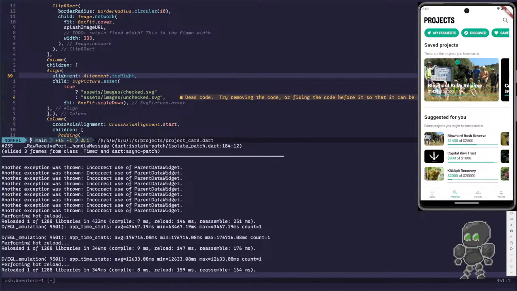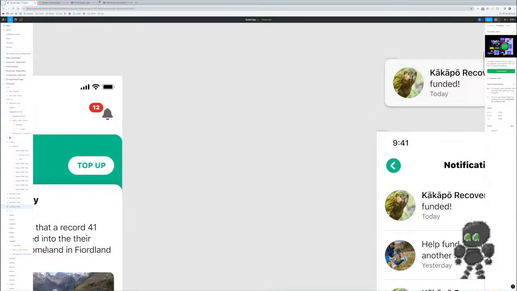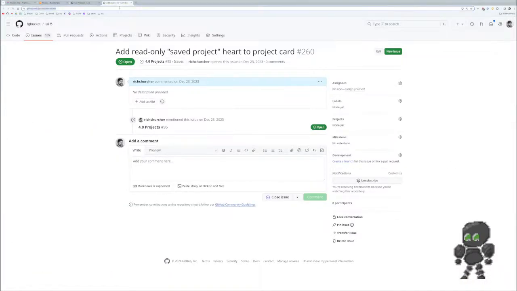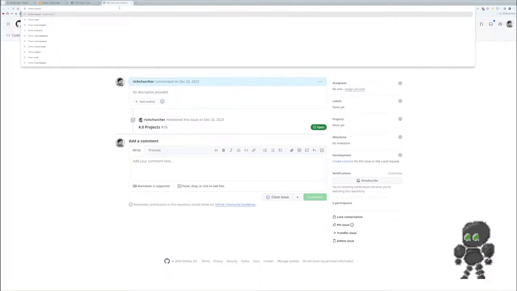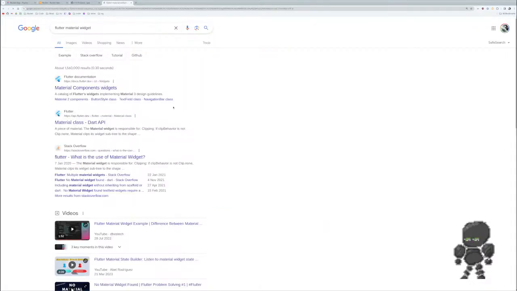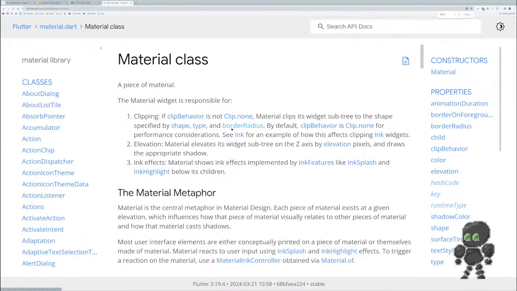Yeah, okay. Hmm. I think we might need to be in some sort of sized box. What does material do? The material widget is responsible for clipping if clip behavior is not none, elevation, and ink effects.